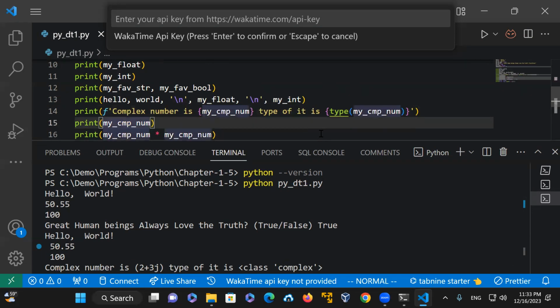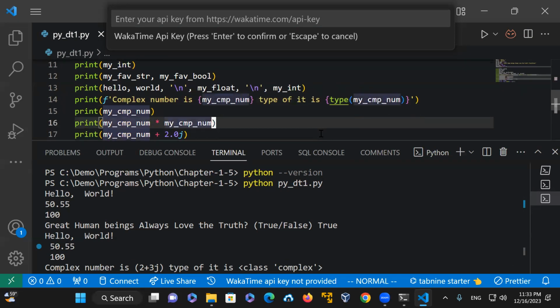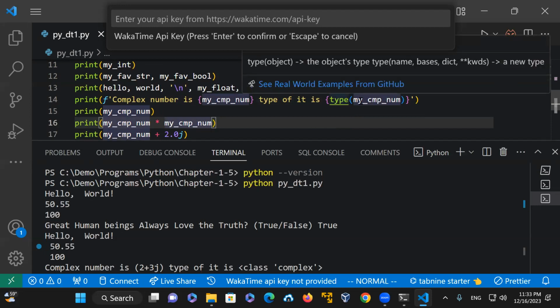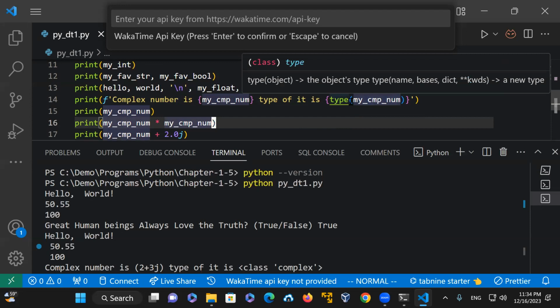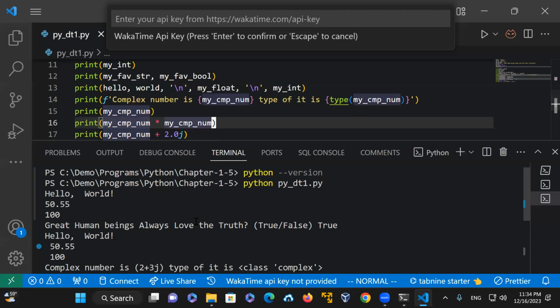Then when you come down here, for the complex number, I also want to print their type. The type function takes a value or a variable, or modules or anything that you pass in as the object name, and it returns their data type, whether it's a class, a module, or a variable. In this case, if it is a string or float or something, it's going to return their data type.